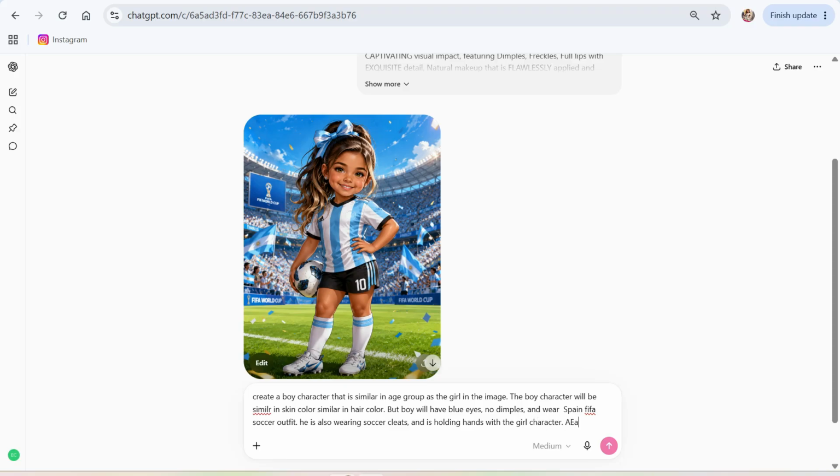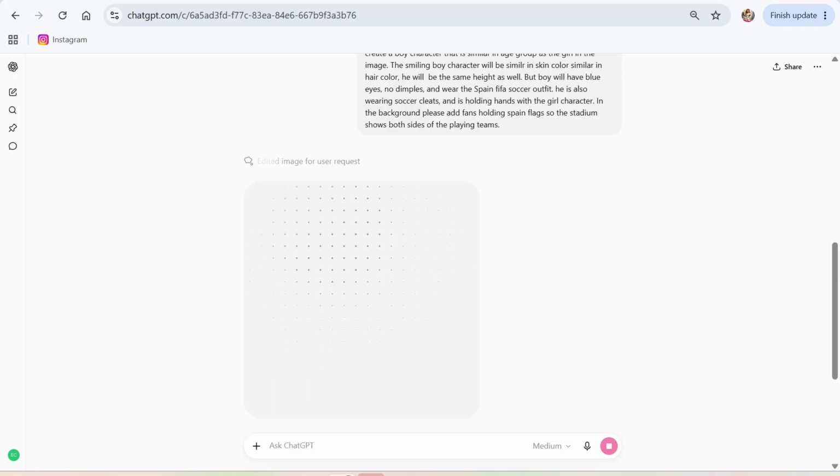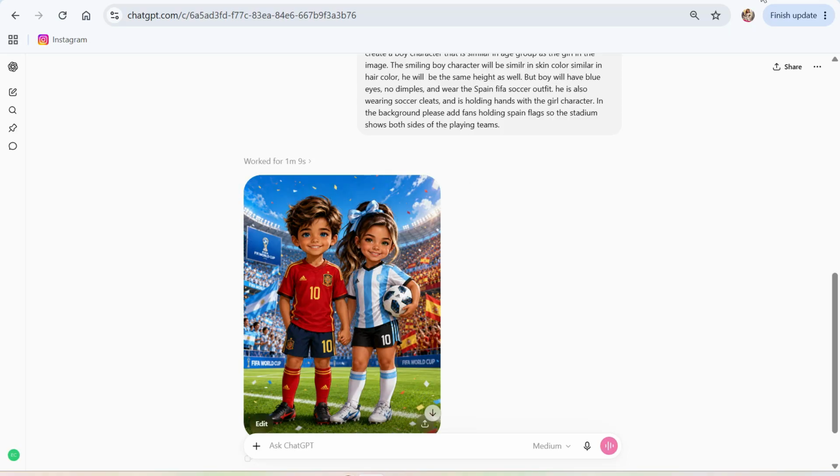Now, keep in mind, AI is not super smart. So you want to make sure that you provide the best descriptions so it can give you what you really need. By utilizing the prompt for this little girl character already, AI is going to understand, okay, we have the description of the girl. Now we're going to add this description of the boy to recreate the whole image and complete our prompt, okay?